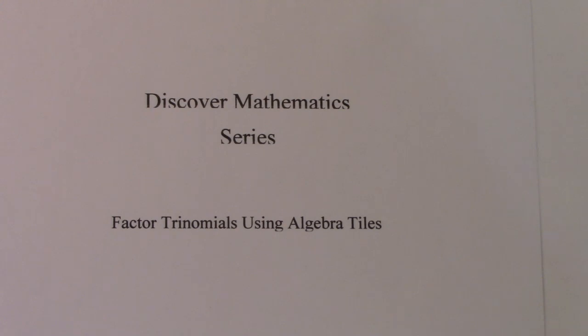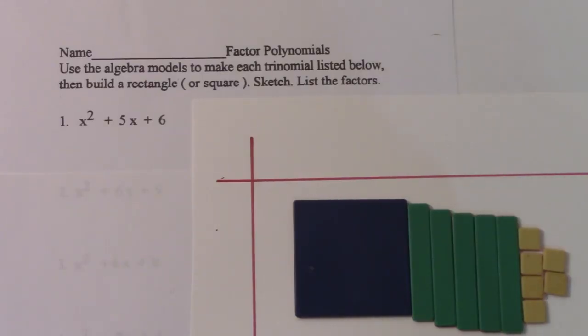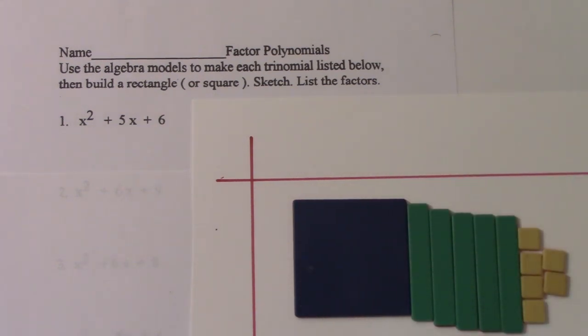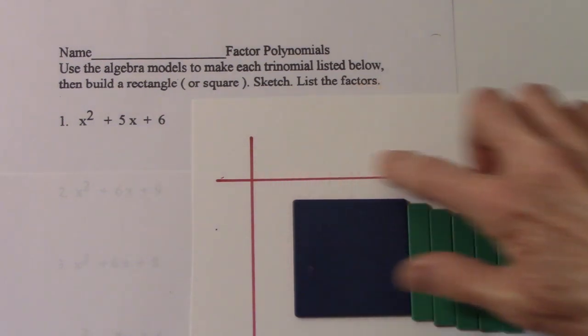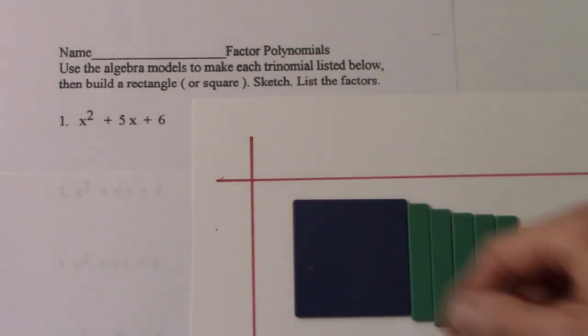In this video, we're going to use Algebra Tiles to introduce the idea of factoring trinomials. Okay, let's look at this first example. We have x squared plus 5x plus 6. So this is the product. And what we're looking for is what are the two factors that when we multiplied them together gave us this answer. So this is what's inside here. Under, we had something multiplied and something else multiplied. Two factors multiplied together, and this was the answer.